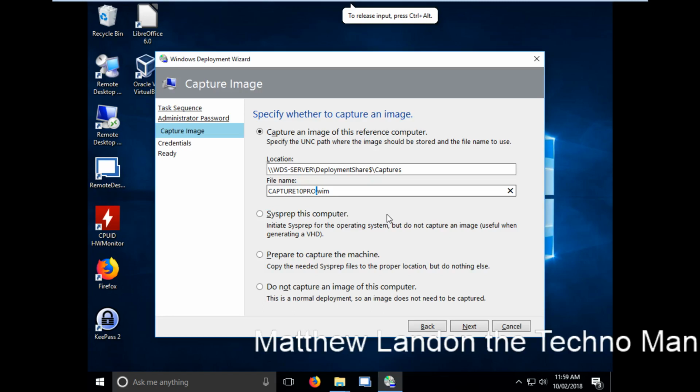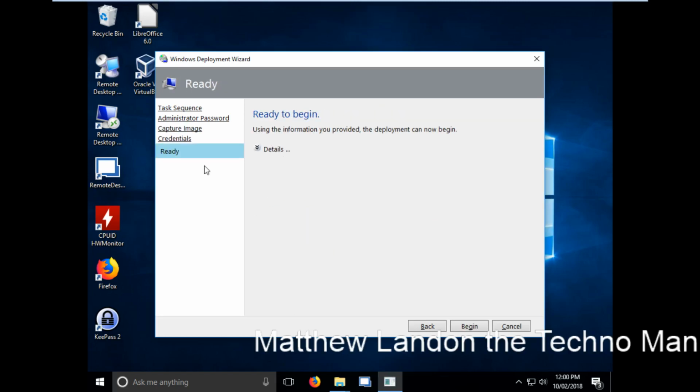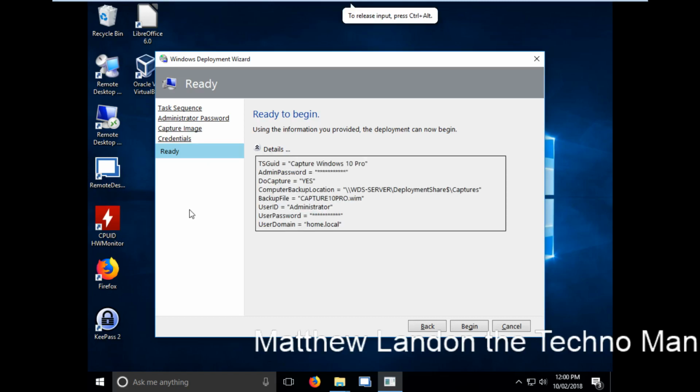Credentials, we're going to do administrator and the password which we set up. And then finally putting in the domain. And then we push the magic button. It won't actually go ahead until it says, are you ready to do the following changes? Are you ready to lose this? Now that's what I need to mention as well. When you use Windows Deployment Services, it will completely wipe the hard drive and reinstall the operating system from scratch. That's when you deploy it again.